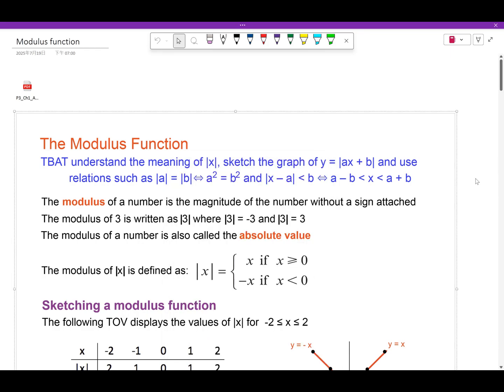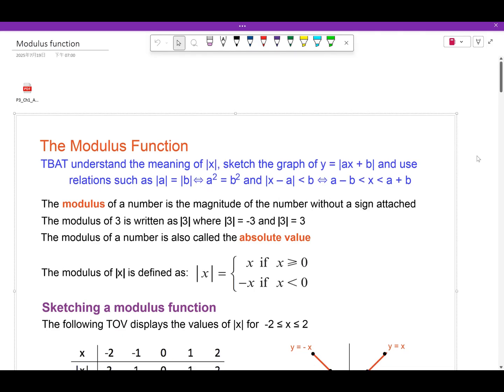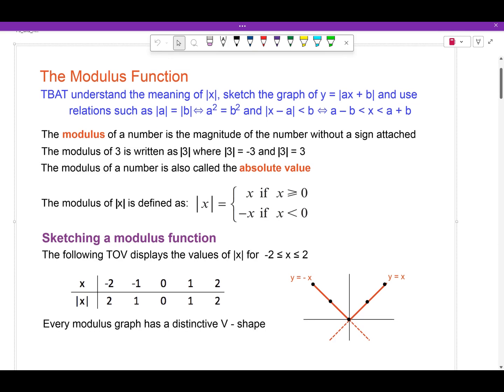Okay, so welcome to Pure 3 Mathematics. Well done. You have survived through our Statistics 1 and Probability 1 and Pure Maths 1. So now we transit to our Pure Math 3. But before we move on, feel free to have a look at the Pure 1, Statistics 1 and 2 as practice for consolidation in case you need it.